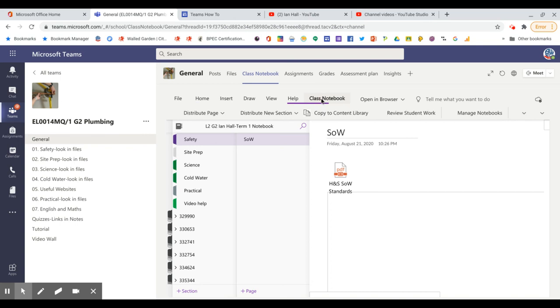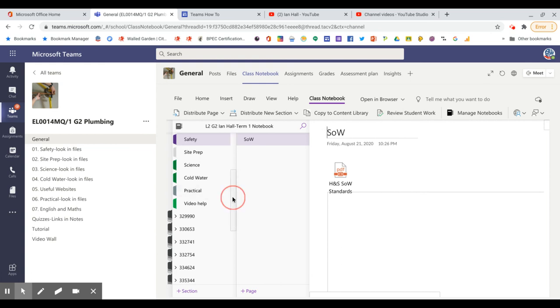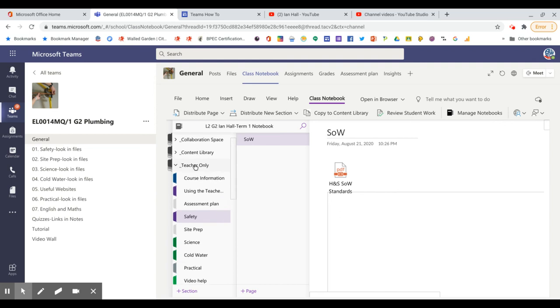We went over to class notebook, distribute page, cross notebook selection, and that's how we did it. And it's as simple as that. It's quite simple to do if you get your teacher library or your teacher only page set up with quite a bit of content for your course to share at the appropriate time with your students.